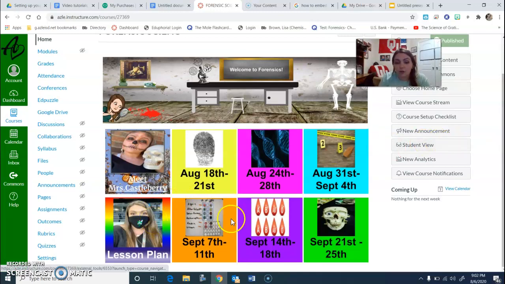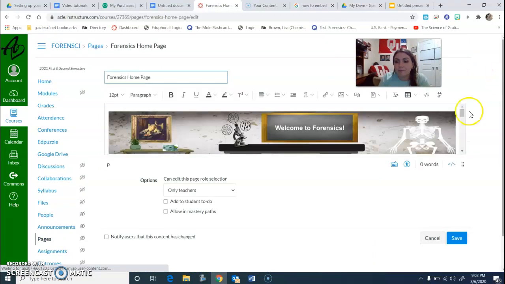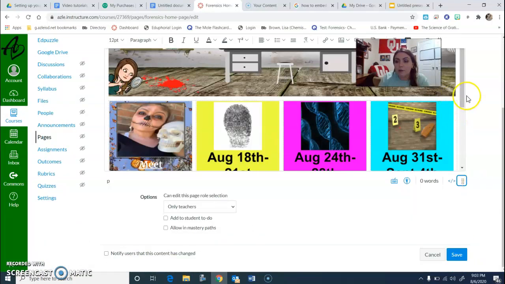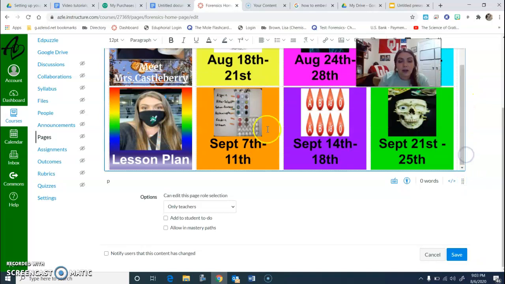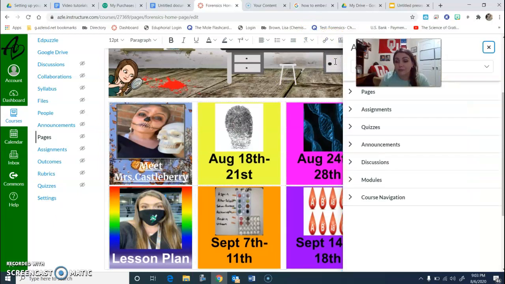So how do you update your link? It's not difficult. You just go to edit right here. Okay. I'm going to make this a little bigger so we can see a little better. So now I'm in my home page right here. And how you link it to places in your Canvas is you just click on my image, and I go up here to this little button right here and click down. So I'm going to remove the link just so I can show you how I got it in there. I'm going to re-click it, make sure my button right there is highlighted, go and add course links right here.